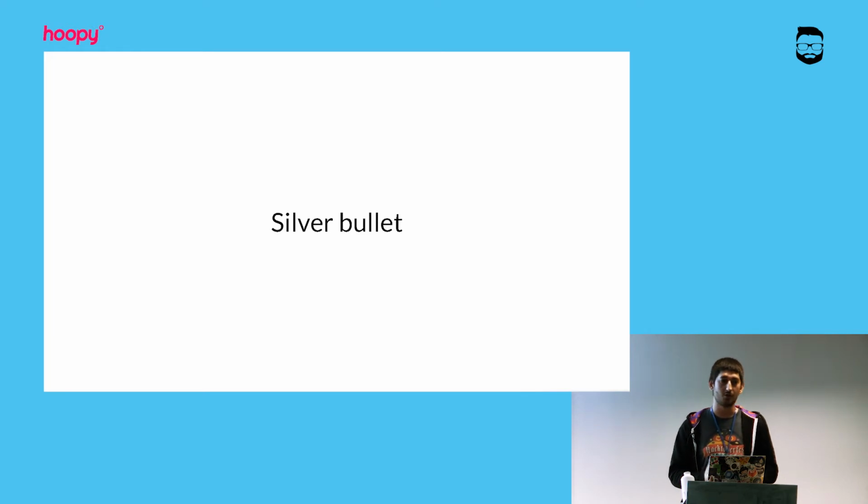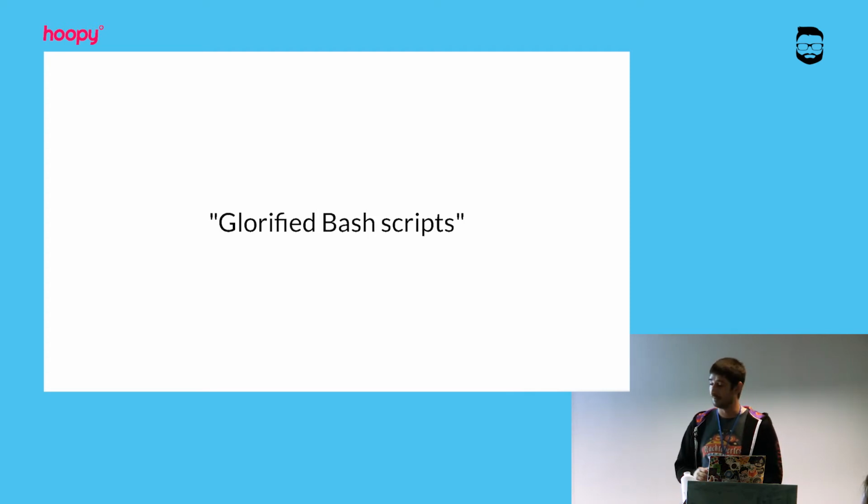So config management itself is not a silver bullet. Just by saying, oh yeah, we've written a Chef cookbook to configure OpenSSH, that doesn't mean that all your problems are fixed. There's still a lot of tech and cultural requirements that you have to build in to how you deploy software, how you actually build these things the right way. They're also not glorified bash scripts. I have seen some cookbooks which basically just run bash commands, and that means you lose out on a lot of the features of using config management. So you either use it for what it is or you don't. It's up to you.